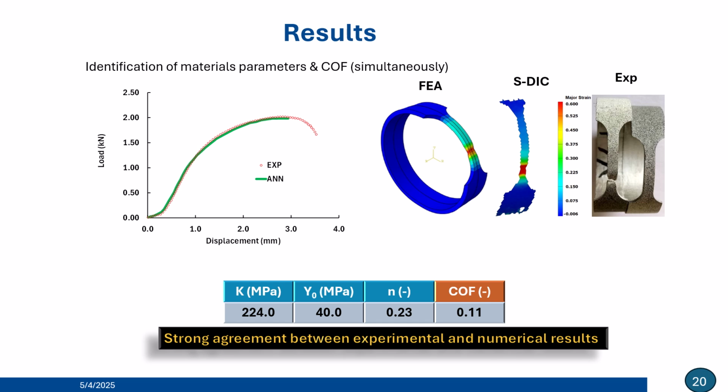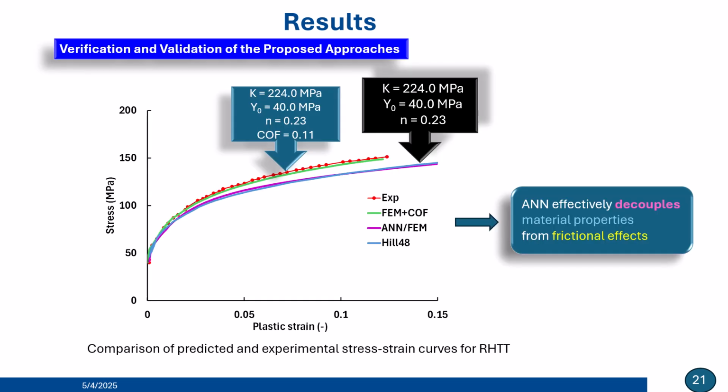To validate these identified values, we ran a new finite element simulation using the ANN determined parameters, and the identified coefficients listed in this table. This load displacement graph provides our first validation of the identified parameters. The green curve represents the simulation prediction using our ANN identified parameters, while the red curve shows the actual experimental data. As you can see, there is an excellent agreement between the two curves throughout the entire deformation, confirming the accuracy of the parameters identified using our intelligent identification approach.